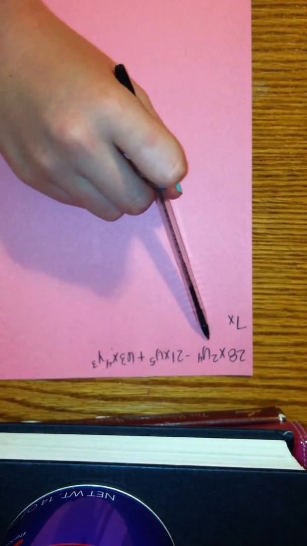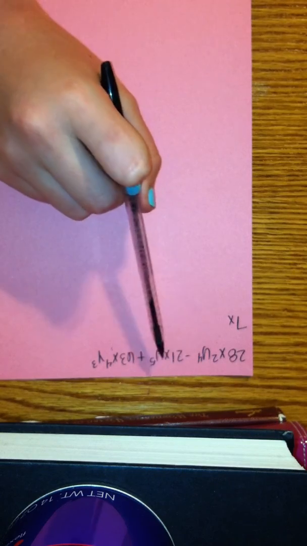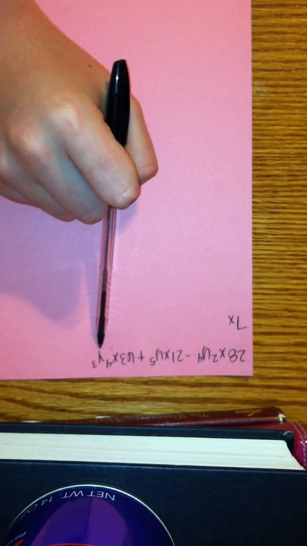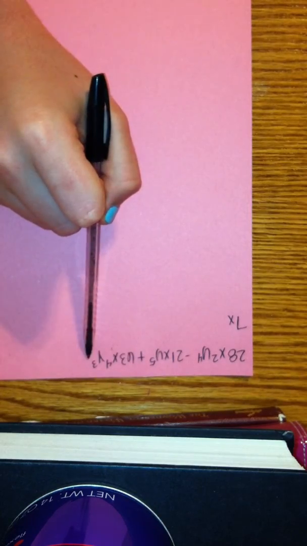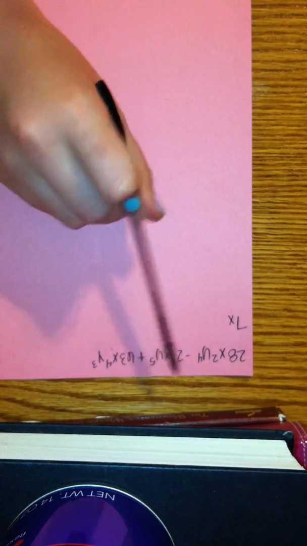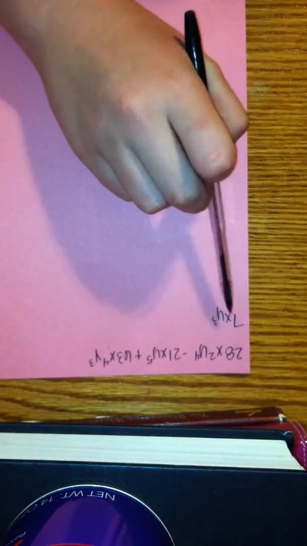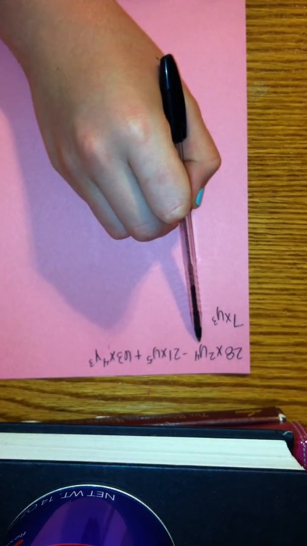And then we'll look at the y, and we have y to the 4th, y to the 5th, and y to the 3rd. We have to take the lowest one because we can't put 5 into 3. So we have to put 3 into 5 and 4. So we'll write down y to the 3rd, because that's the highest we can go. So this is your GCF of this.